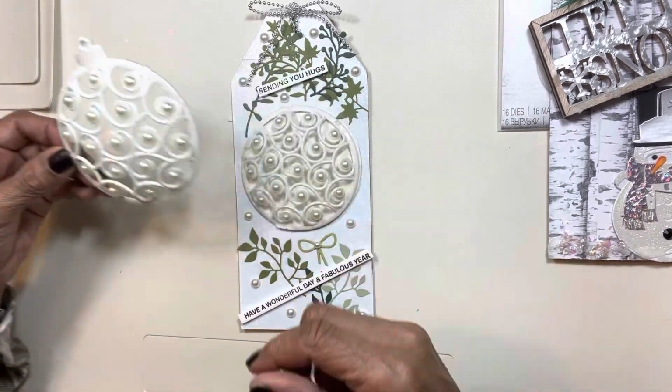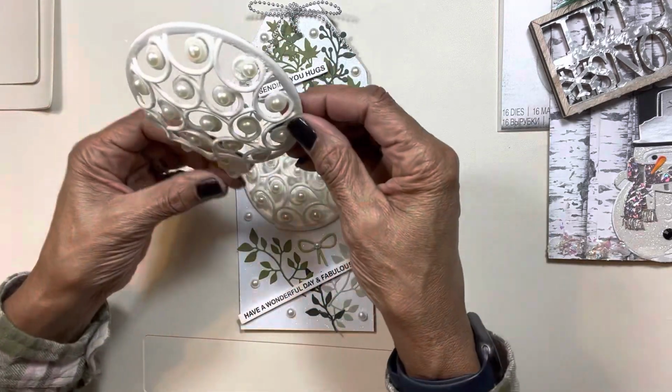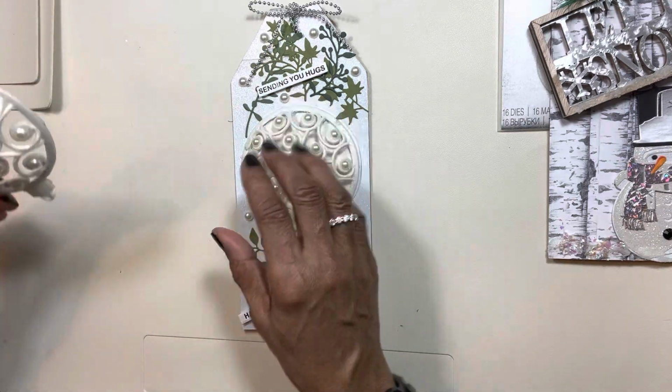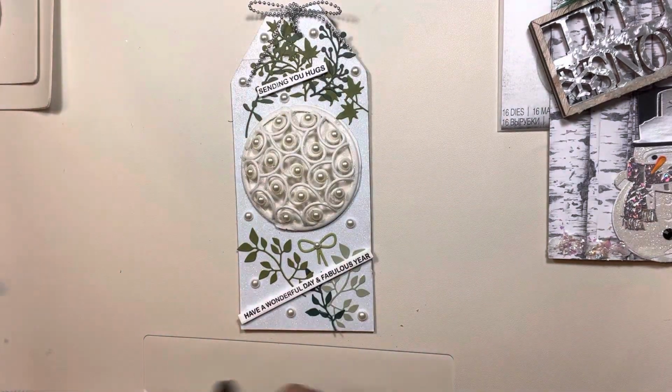And I wanted to make another one because I enjoyed this one. But this time when I make it, because this one is just a circle, I'm gonna turn it into a balloon when I make the next one. So I'm gonna do that.